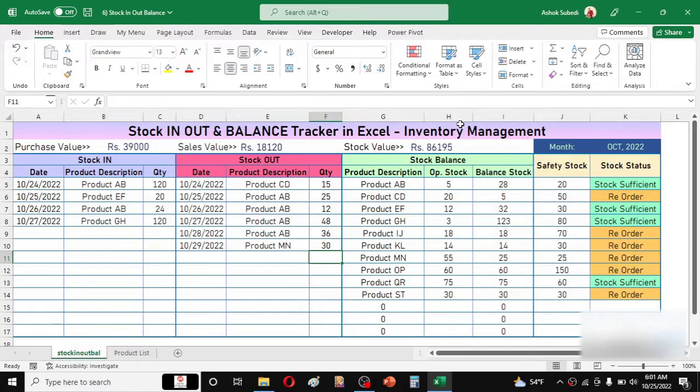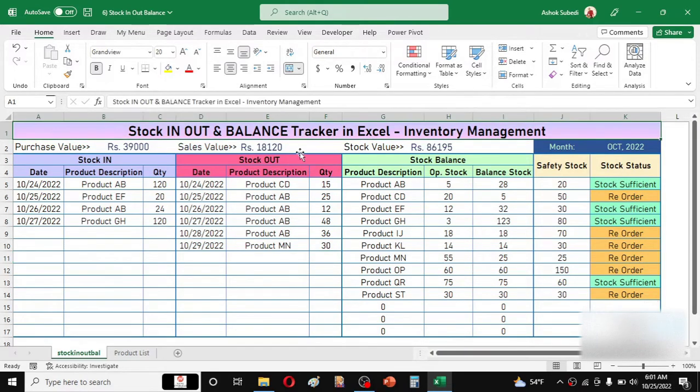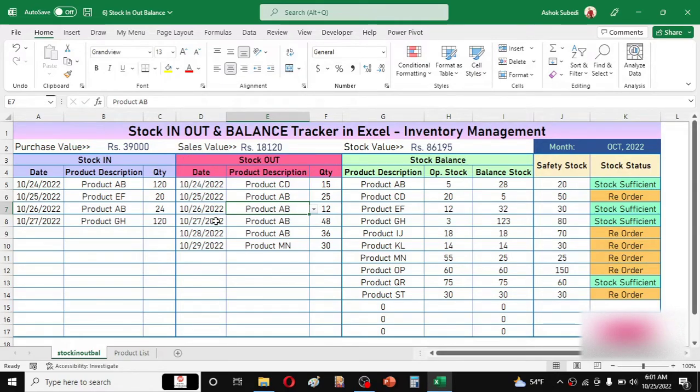And now let's move on to the important part here, which is how to use the formulas here in this sheet. I am not going to make this formatting part. You can simply go to the description section below and download the whole template freely. So I am not going to make the formatting. I will only show you how to use the formulas here, because the formula is the important part in this template.